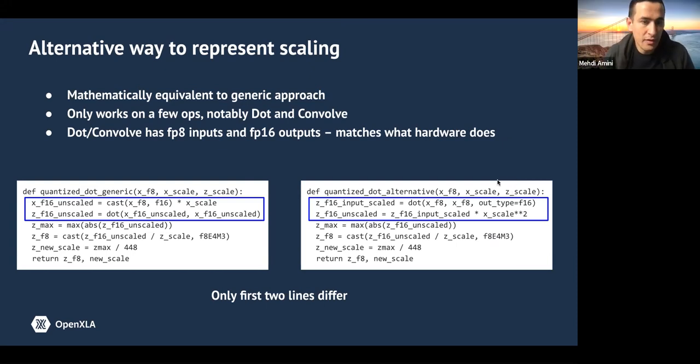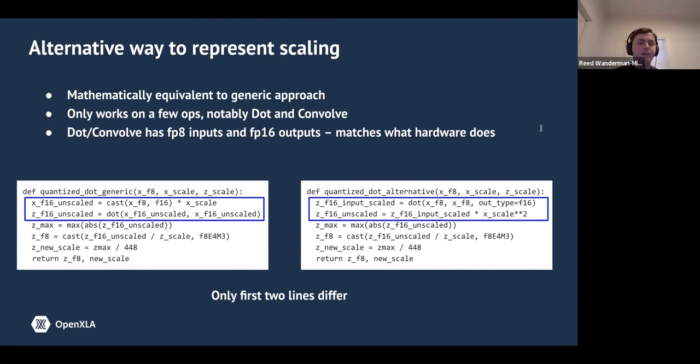One question was, I can read it for you and for the recording. The question was whether we can upscale to something higher than F16, or is F16 a requirement here? No, you could upscale to whatever you want. In general, the pattern matching code is going to have to be aware of what types it could upscale to, because it's going to be trying to pattern match these with specific dtypes.